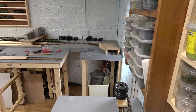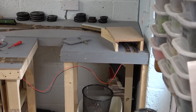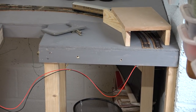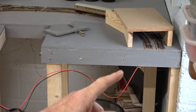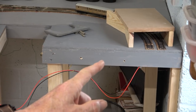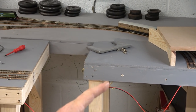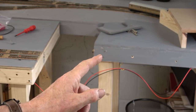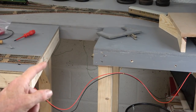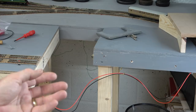Now I'm just going to pan in, I hope, very, very slowly, if I can manage to do this. There we go, a bit too fast, bear with me. And I'm just going to show you here. Now what I've done is I've brought the bus wire to here, and I've wired in those pieces that need to be right at the back there. But then what I've also done is I've brought it, can't figure out which way to run my hand, but there you go, hopefully you can see this. But I've given it the slack so that this will then run into here and the next piece is wired up underneath.